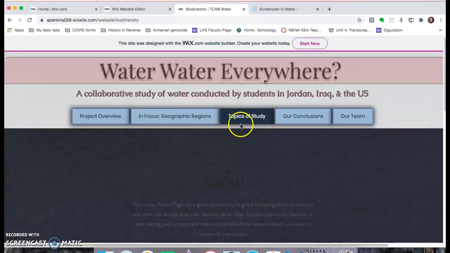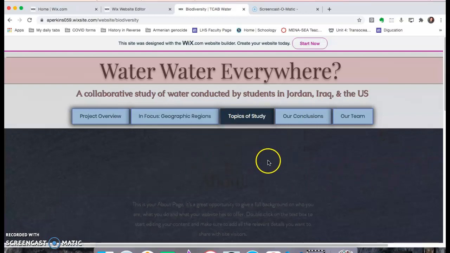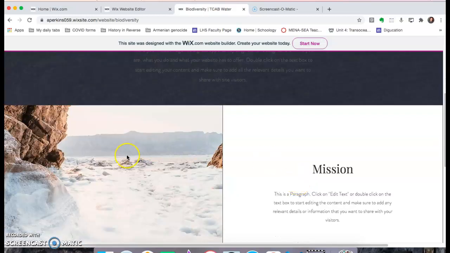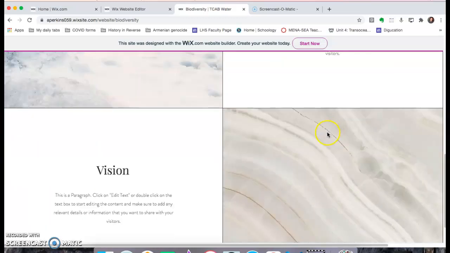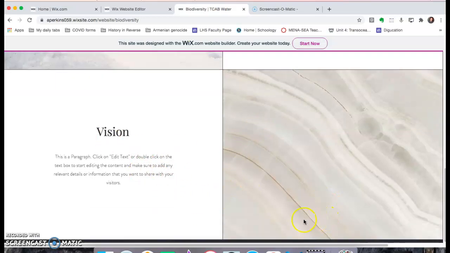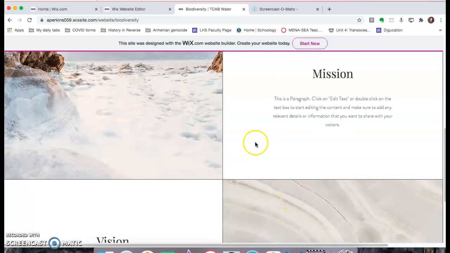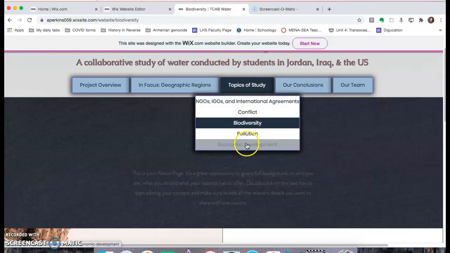My thought was that if the topic of study is biodiversity, it'll talk about the importance of biodiversity more generally here, and then each one of these we would highlight the region, biodiversity in Jordan, involving the Jordan River and the Dead Sea, maybe biodiversity in the Great Lakes, and the work that international organizations are doing to preserve the biodiversity and how it's being threatened. So each one of the regions would get their own little box here, so I'll have to add a couple. So that would be there.